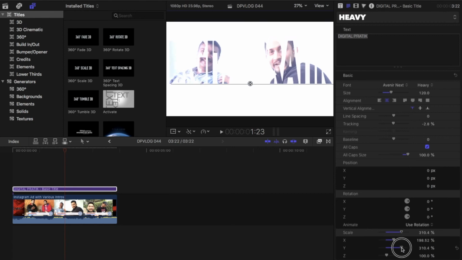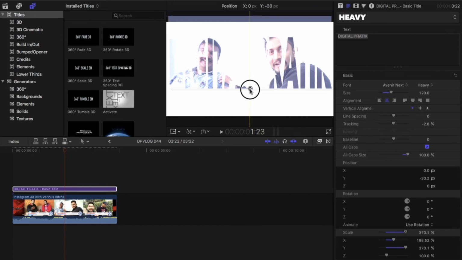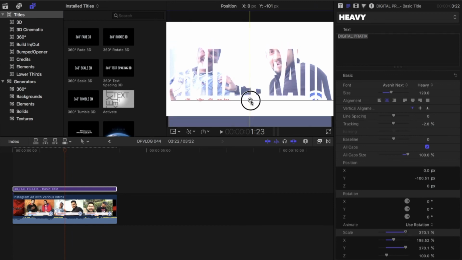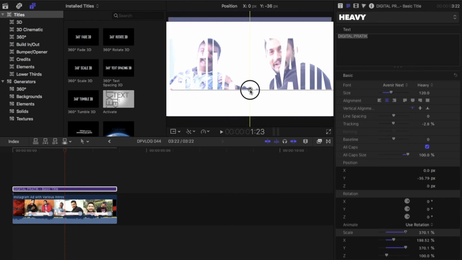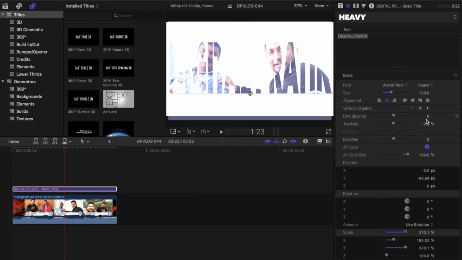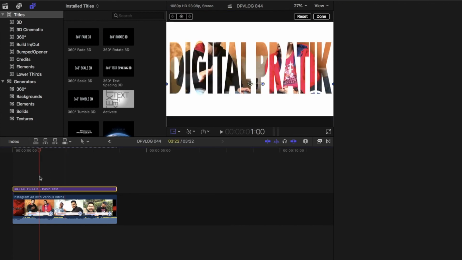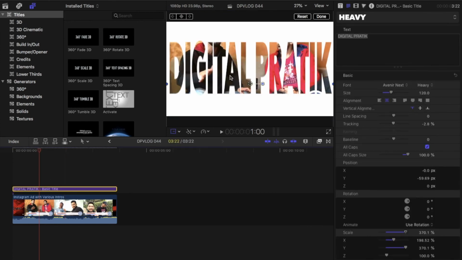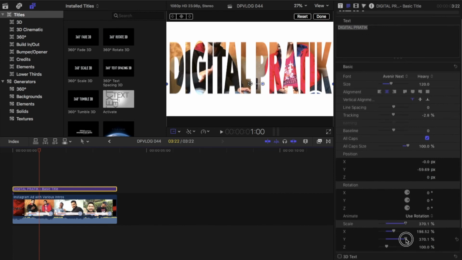Let's increase the Y as well, and let's put this over here in the center somewhere. Let's tap outside so that we can see it properly. All right, so this is how it is looking like right now. We can still increase the vertical section, so let's select the title once again and let's move the Y size.